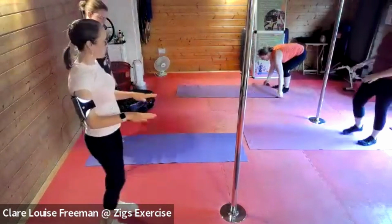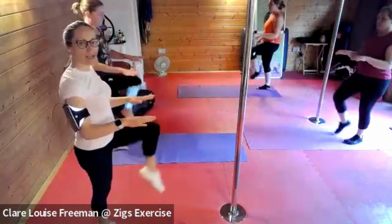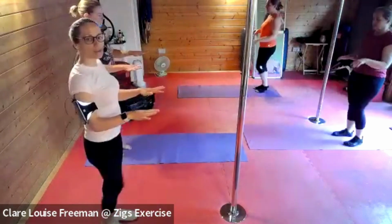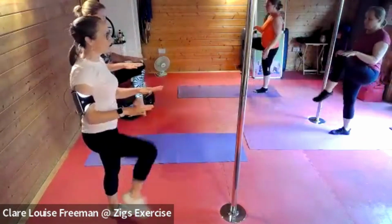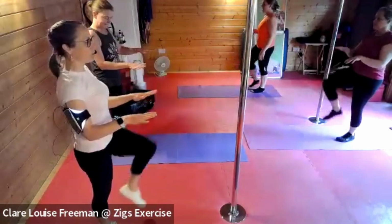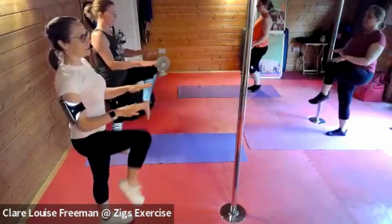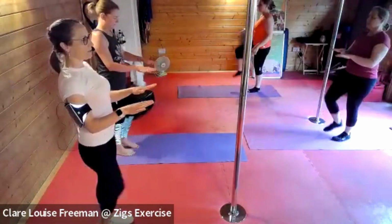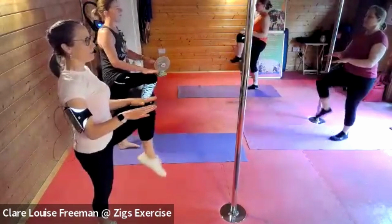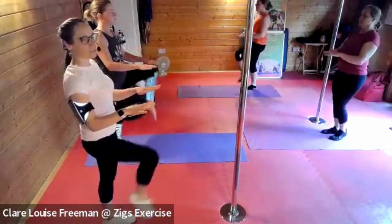We're going to point the toes. So just tapping your knee to your hand and pointing your toe downwards. Now as you do it, you'll probably find you rock from side to side a little bit. Can you try to steady yourself? So pick a point so that you focus on a still point and lengthen up through the crown of your head so that you're reducing the rocking from side to side a little bit.